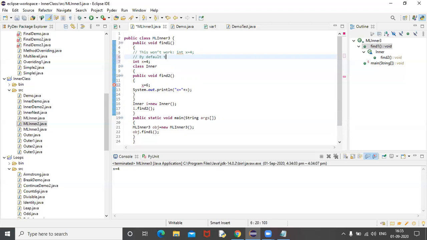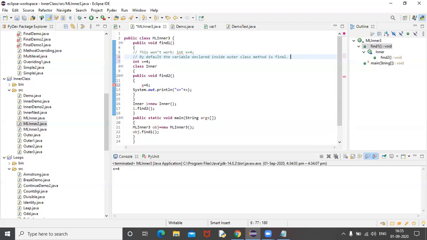By default, what is that? The variable declared inside the outer class method is final.